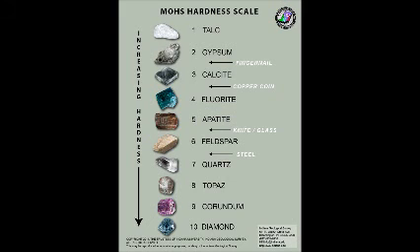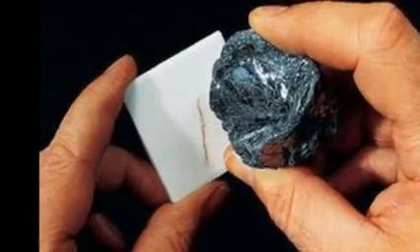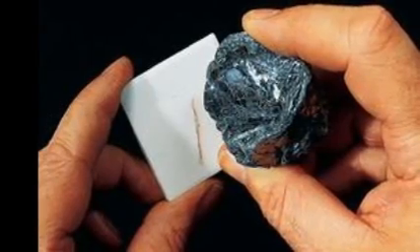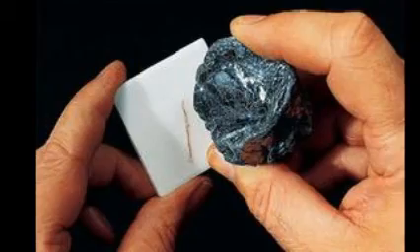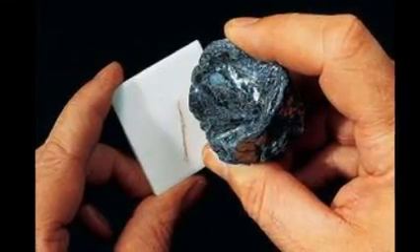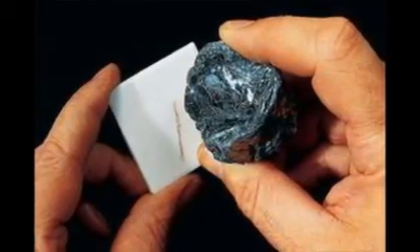One that is also not here would be the final one, which is 7, which goes with the streak plate. If a mineral scratches a streak plate, it is harder than 7. A streak plate is also used in the identification process of a mineral. Minerals leave a certain color of streak that can help in the identification of said mineral.